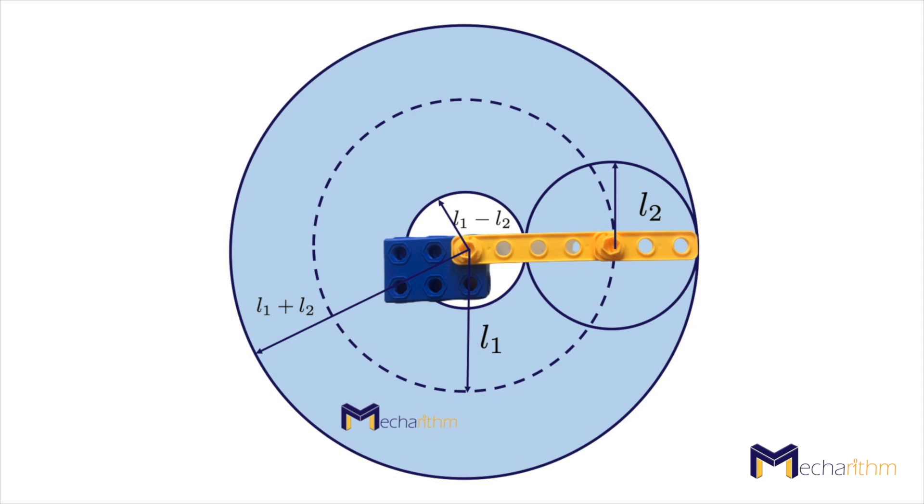The inner circle, or the circle with the radius of L1 minus L2, is the area that the robot end effector cannot reach. Remember, the workspace is the reachable configurations that the end effector can reach, and it doesn't concern the whole configuration of the robot.